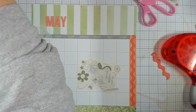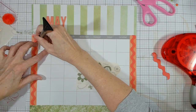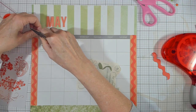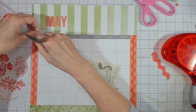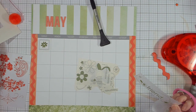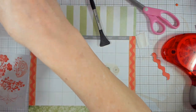Get my rub-on tool. There we go. So I'm just going to push it down, give it a good start. And sometimes you have to be careful. If you have cheap rub-ons, you'll notice that they don't come off as easily. These seem to be doing okay. There we go. That one was not very painful at all. And I'm going to put that back on its paper, which is right here. And I'm going to snip that piece off. Okay, so this is done. Stick it back in there.